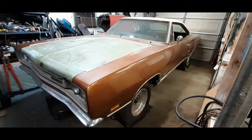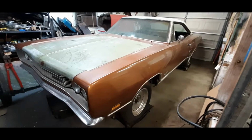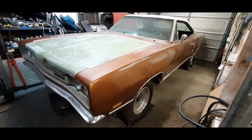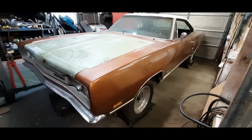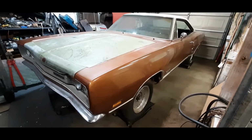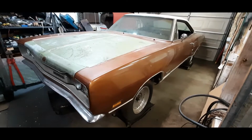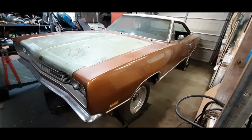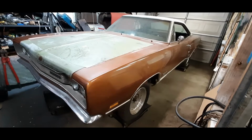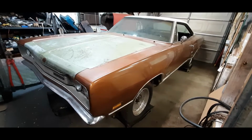Fellow had bought it new and driven it for some years and then given it to his grandson to make a race car out of. He put a half-ass roll cage in it, stuffed in a 440 with a tunnel ram and a Dana automatic. There's some damage on the floor where apparently he must have thrown a U-joint or two. Then it got parked in the warehouse. Vince bought it just because he wanted the parts: the Dana, the motor, the transmission. I got it from him, like I said, in a trade for the '64 wagon.